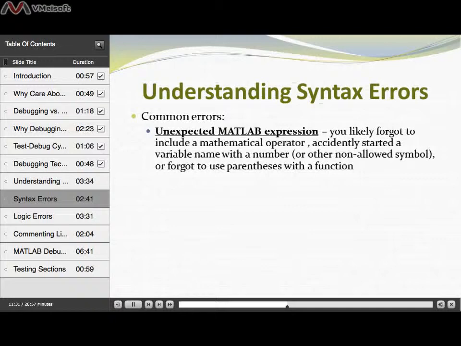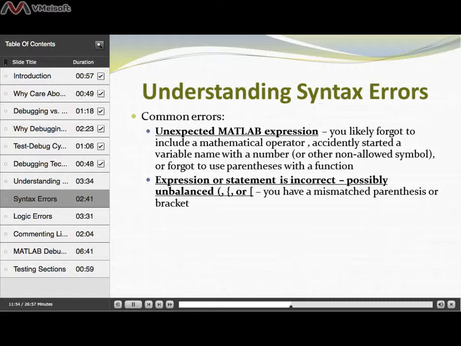Or you started a variable name, or you actually used the wrong variable name. Or you forgot some parentheses when you were trying to use a MATLAB function. All these different types of things will result in an unexpected MATLAB expression, which basically just means that MATLAB sees something in a line of code that it doesn't know what it's supposed to do with.